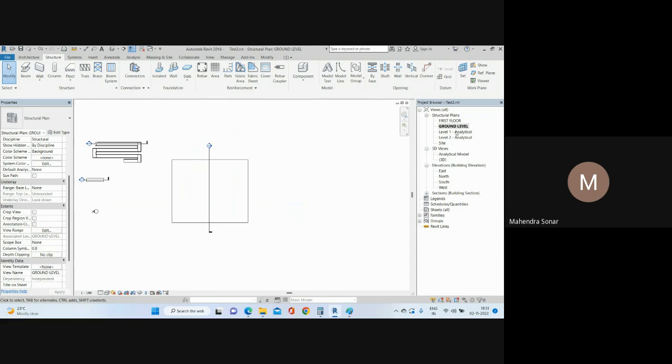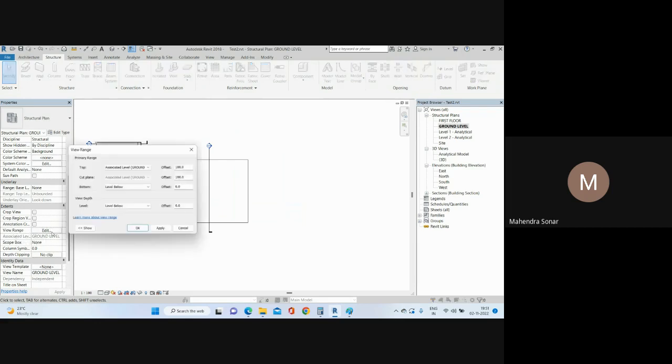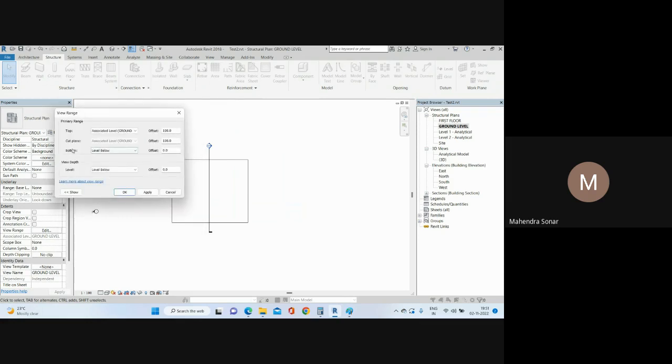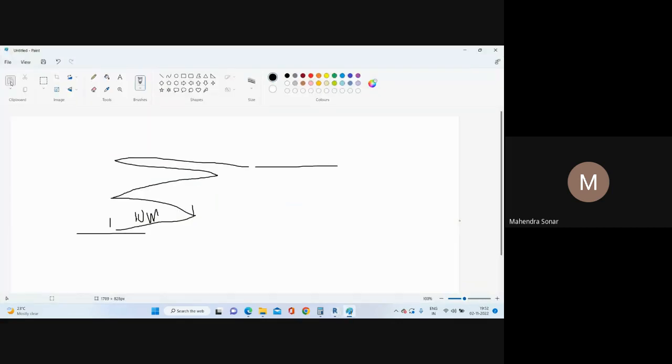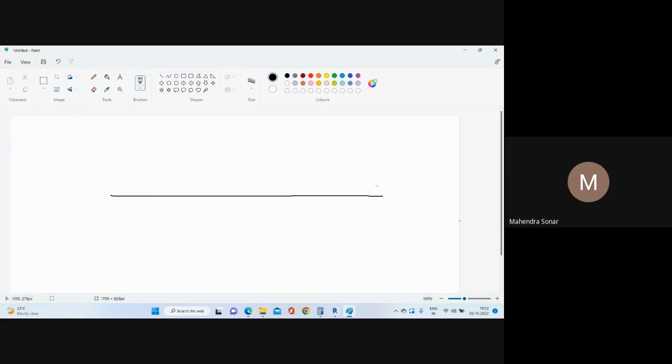Just you can see I am at ground level. You have the option View Range, and here you can see the cut plane. This is your ground level, and this is your bottom level, and this is your top level. I will explain in Paint. If I click new, this is my ground level, and I have added the slab here and here also.